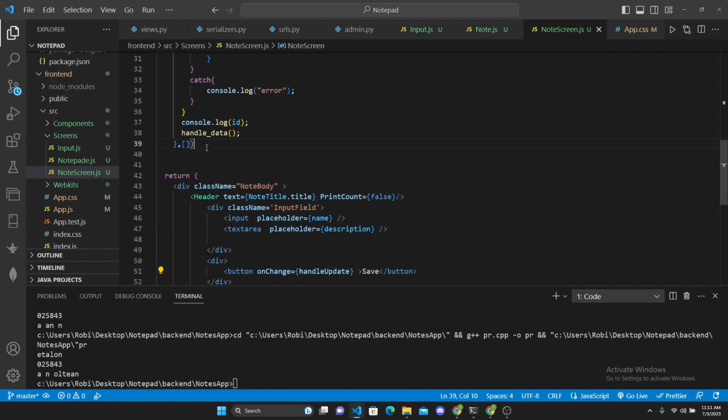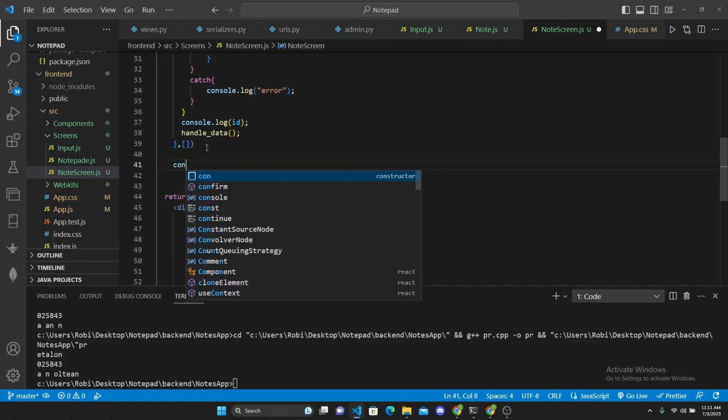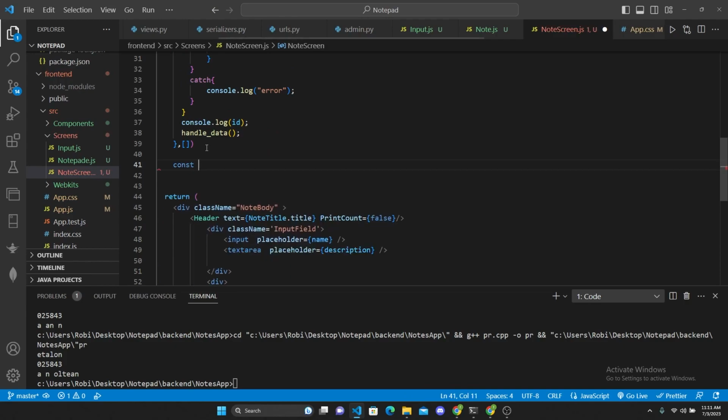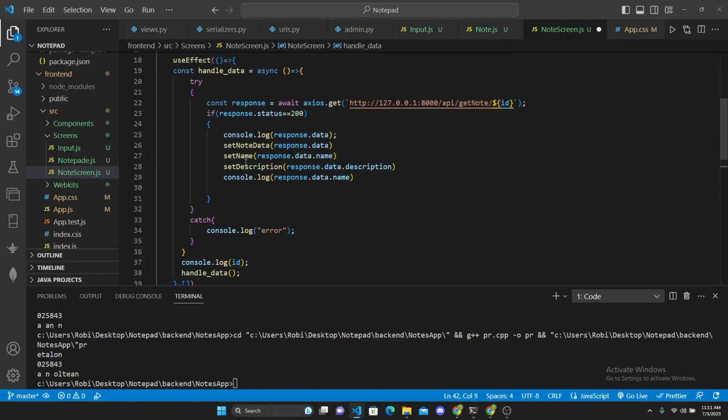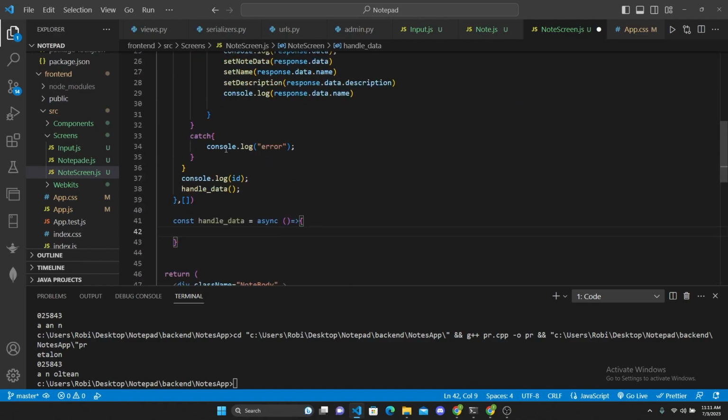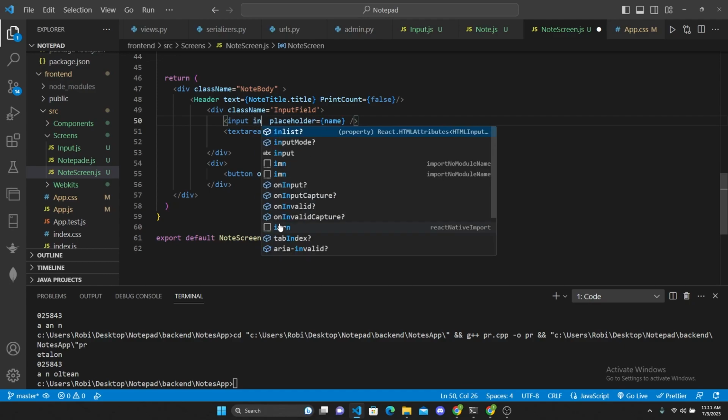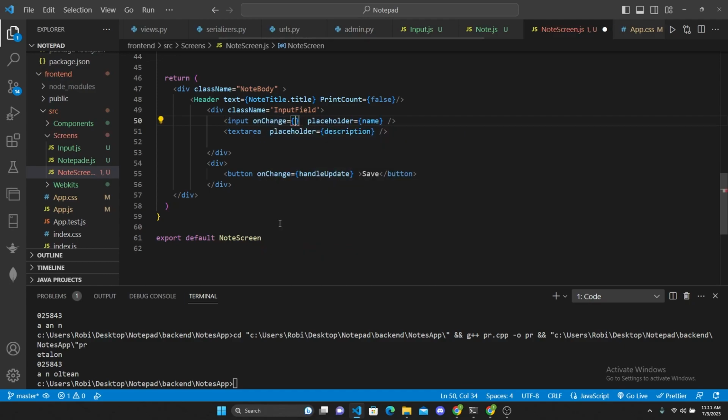So we are going to have a function const handle update. It is going to be an async function because we're going to call the backend to make the update for us. So we have the name and description. So every time we change the description, we want to update.